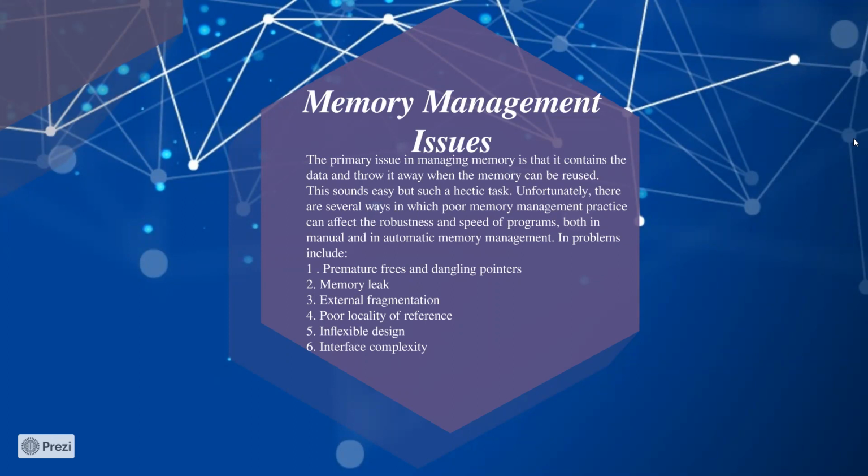Now my next point is poor locality of reference. Another problem with the layout of allocated blocks comes from the way that modern hardware and operating system memory managers handle memory, as successive memory accesses are faster if they are to nearby memory locations. If the memory manager places far apart the blocks a program will use together, this will cause performance problems. This condition is known as poor locality of reference.